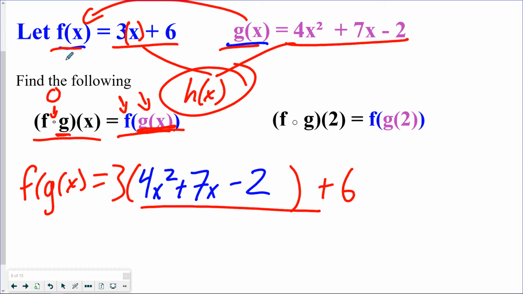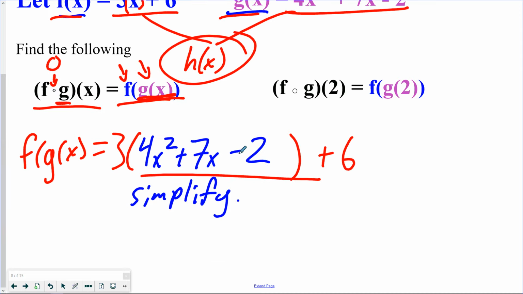Now this looks awful. This is ugly. It's not wrong math, but it's sloppy, lazy math. We need to simplify this so that it looks nice and readable, and I don't have to think about what is this coefficient actually after I distribute. We'll just do all the math and clean it up as much as we can. So once you do the substitution, then simplify. So do your distributing, do your reducing, do your combining like terms.